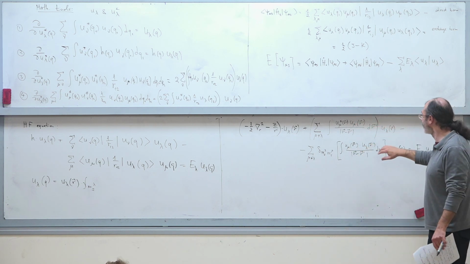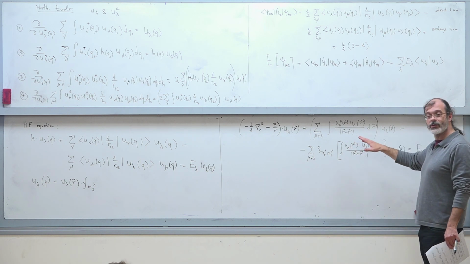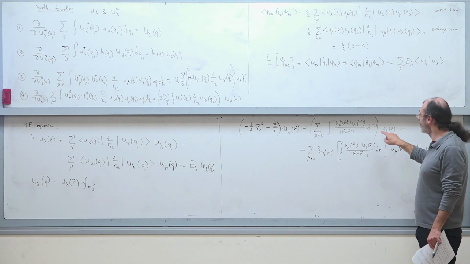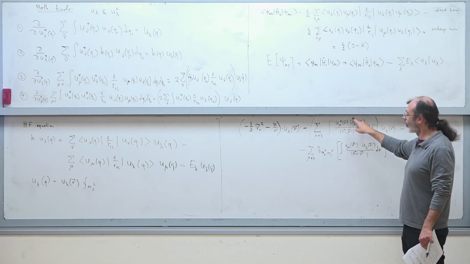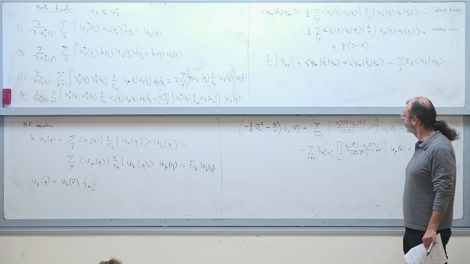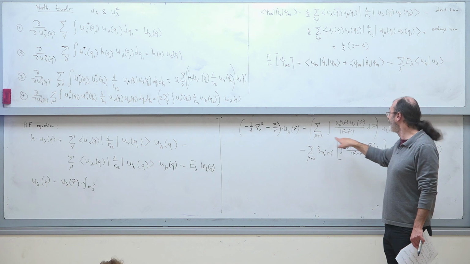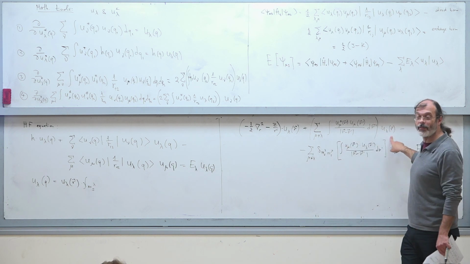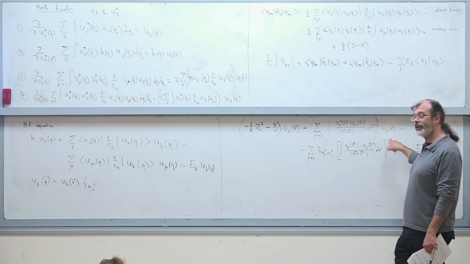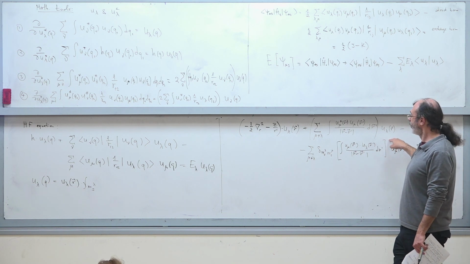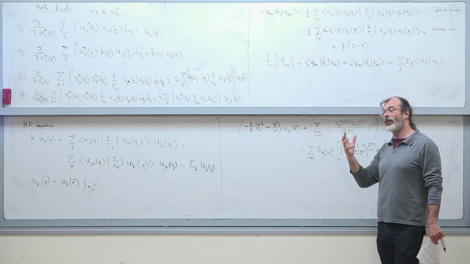So this is sort of something that has almost no way to solve, right? Because in order to find this orbital, you have to know what those orbitals mean. These are the orbitals of other electrons that act on the orbital that you want to find. So you are sort of locked here in this story, because in order to find this orbital, you have to know what all the other orbitals are.